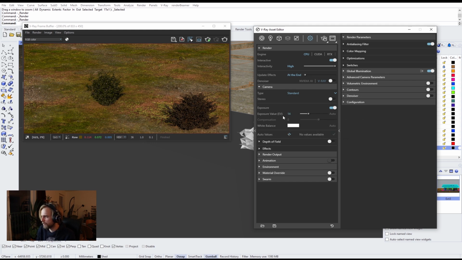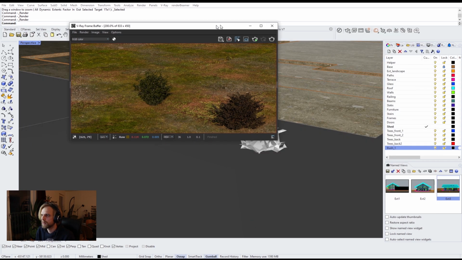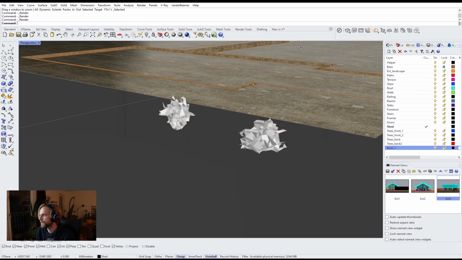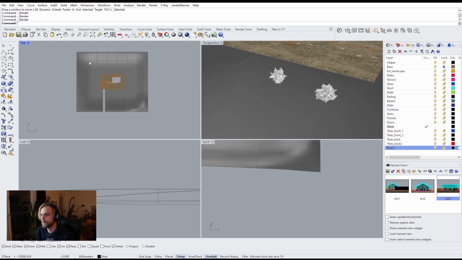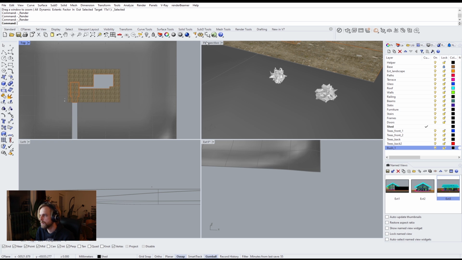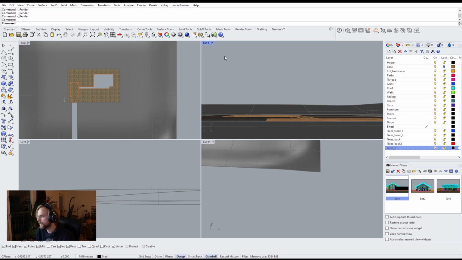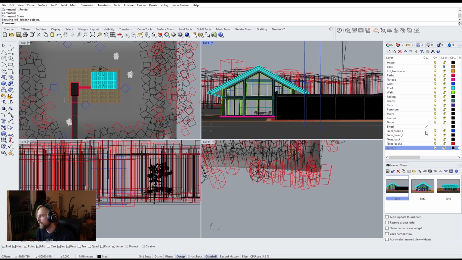Change this back to 14. And now we kind of place the trees, not the trees, the bushes, right? So the way I like to do this is I have one top view set up. I have the perspective view where I change this to, let's say, exterior 1. I show all of the objects, and I will not be looking at the trees in the back right now.